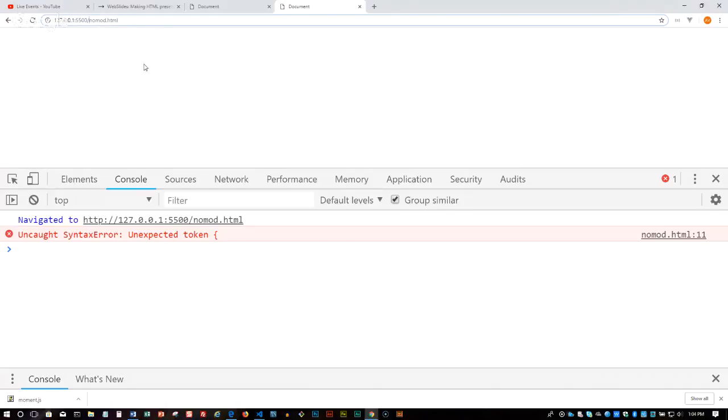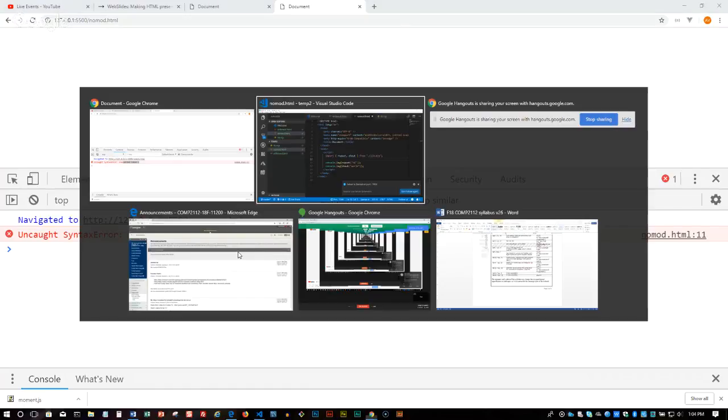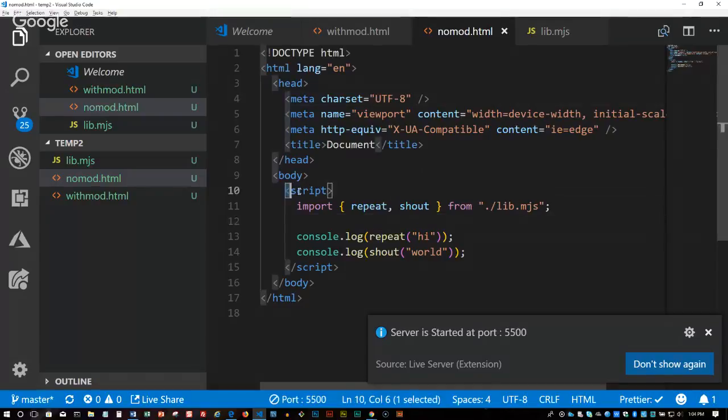So noMod.html, it's saying unexpected token. Why? Because it doesn't recognize the regular script way, right? Here's the noMod.html. We're using the regular script way. It doesn't recognize this way of importing, right? Just like before, it doesn't recognize the require kind of thing.